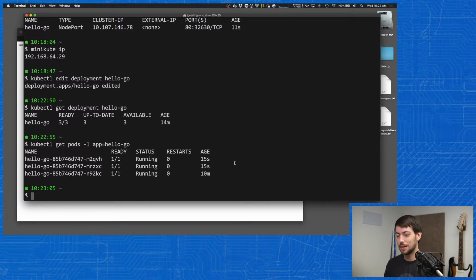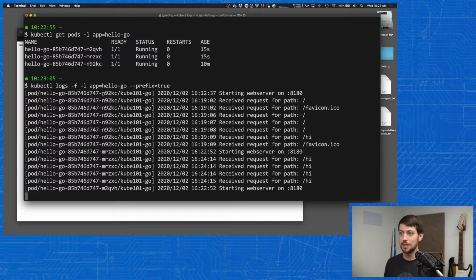Kubernetes has a nice little handy kubectl logs functionality built in, and I'm going to follow the logs with -f just like I would if I were doing a tail. And then I'm going to use the same label app=hello-go. The advantage of using labels is I can use this label and it's going to get me all these different pods because all of them have that label attached to them because they're all part of this deployment. And I'm also going to use another option called --prefix=true. What that does is it lets Kubernetes show me which pod and which container in the pod is running.